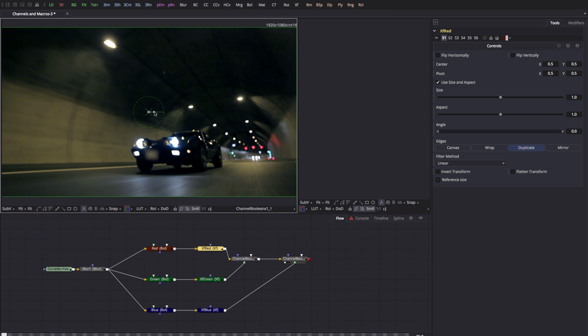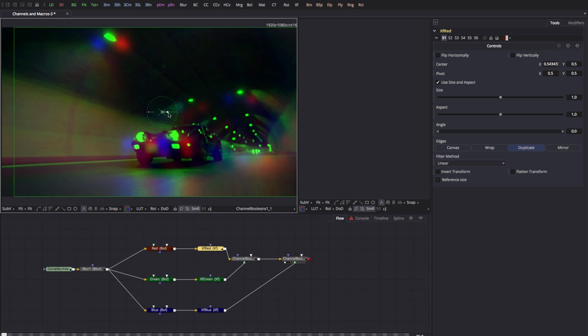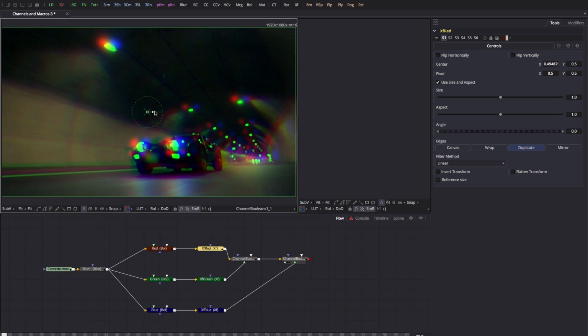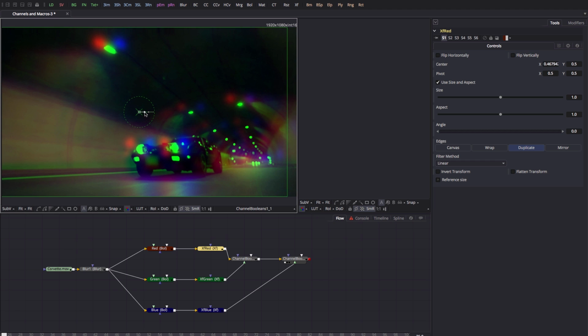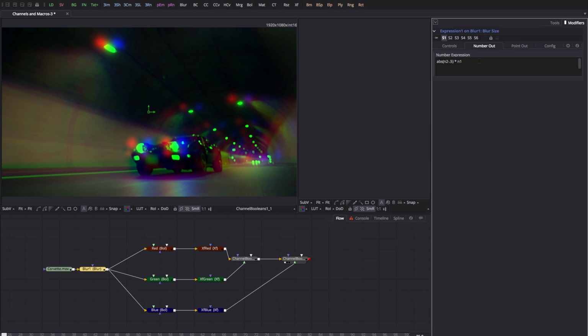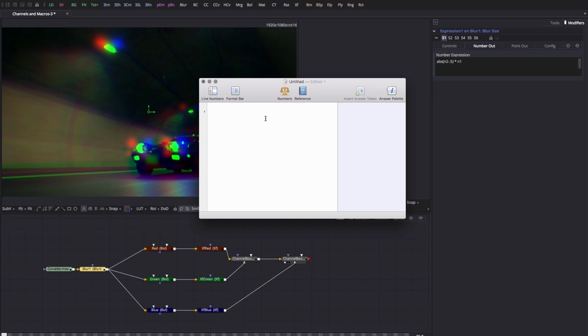So let's just move the center and you'll see that the blur increases as we get further from the center, and it works in a negative direction as well. So let me just come back to that expression and explain what that is if you're not familiar with the abs expression. So what abs does is it returns a positive value from whatever's inside the brackets. So abs minus 10 is plus 10.